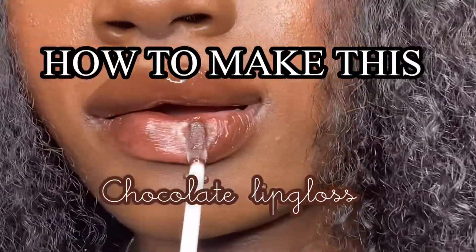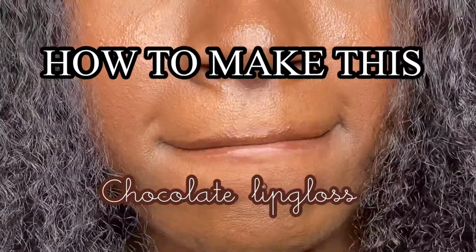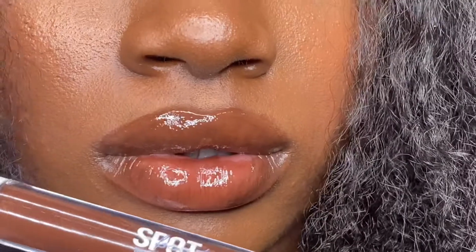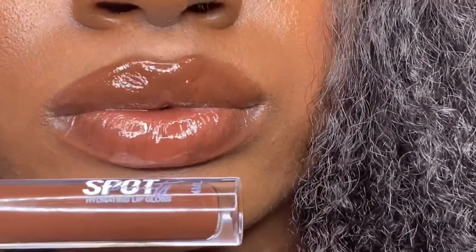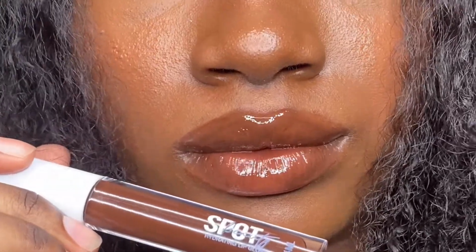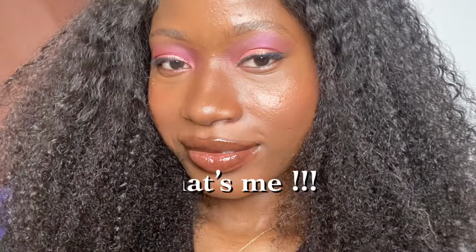Today I'm going to be showing you guys how I made this brown chocolate lip gloss. It's chocolate chip scented. It's also pigmented and glossy, as you can see. I love this color so much, and it goes with Christmas.